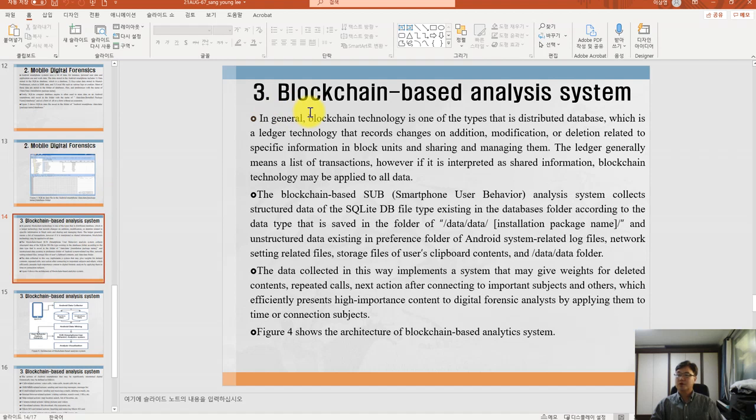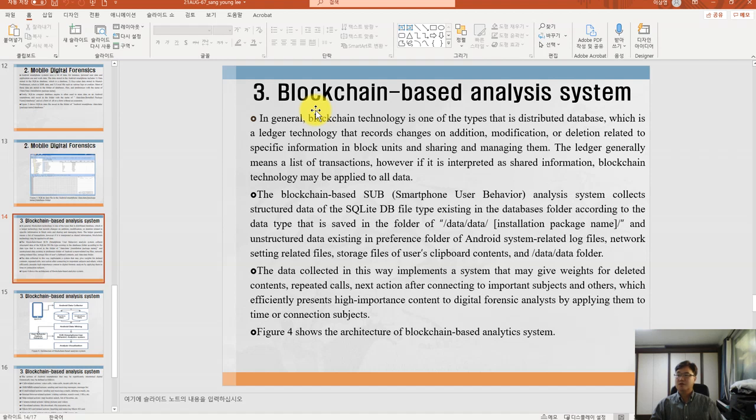In general, blockchain technology is one type of distributed database, which is a ledger technology that record change on additions, modification, and deletion related to the specific information in block unit and shared and manage them.